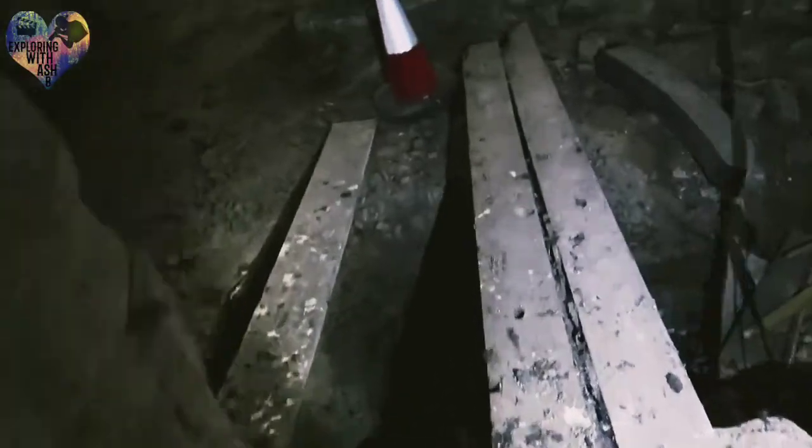Let me just, whoa. Sorry guys, it's just a little bit dodgy at the minute here. That's a nice little arch right down there. Pretty stunning that. And there's the stairs we just saw a minute ago. Now I don't really like standing on here, so I'm gonna be as quick as I can to get off it.